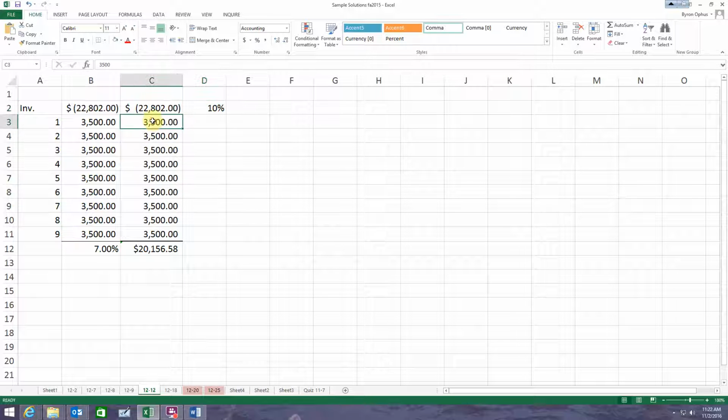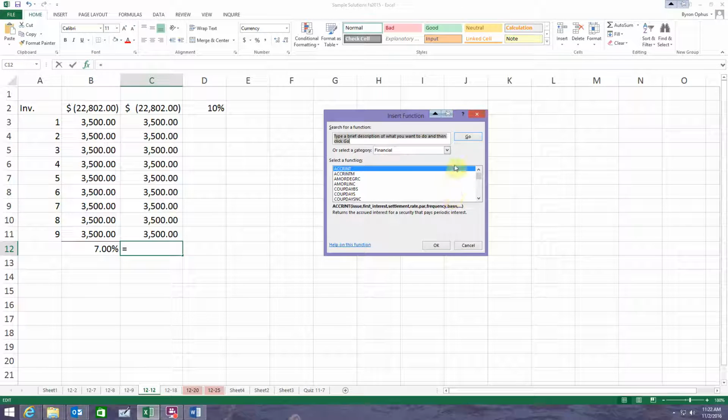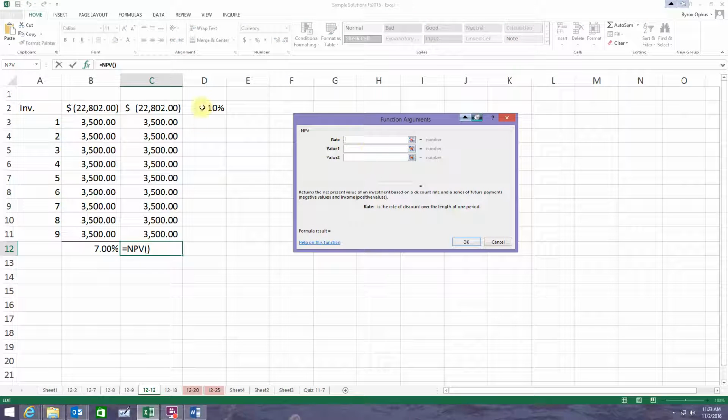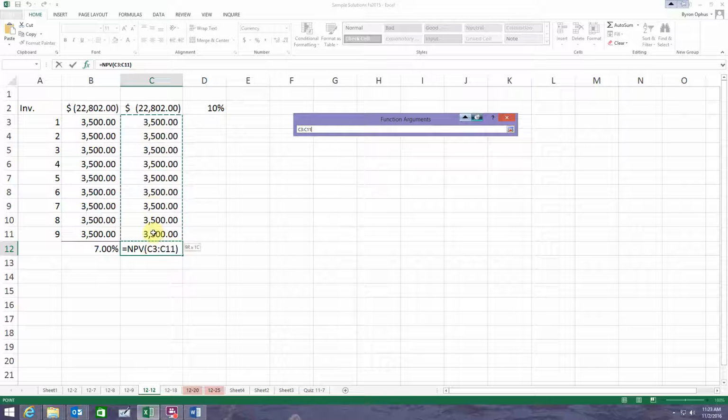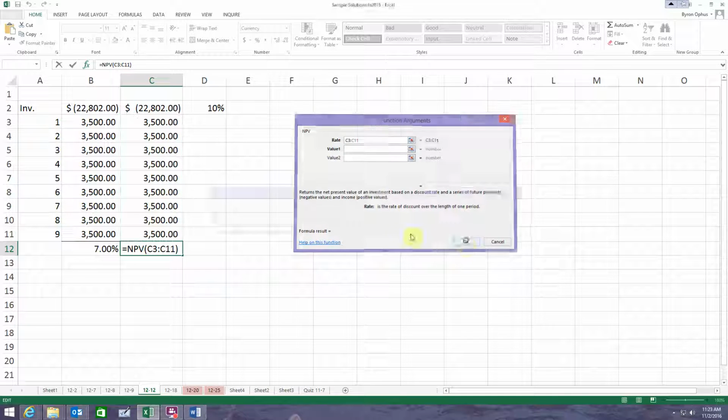Another way to calculate this is to use the net present value that we did and see what happens, right? So if our cost of capital is 10%, let's just do that net present value calculation and see what we come up with using that cost of capital. So most recently used, NPV. I use my rate here, and in this case I don't include my investment. I just want to figure out the net present value with a cost of capital of 10%. And what I want to know is if it's going to exceed my original investment. If it is, it's a good deal, and I should do it. But judging by this, it's not going to, right?